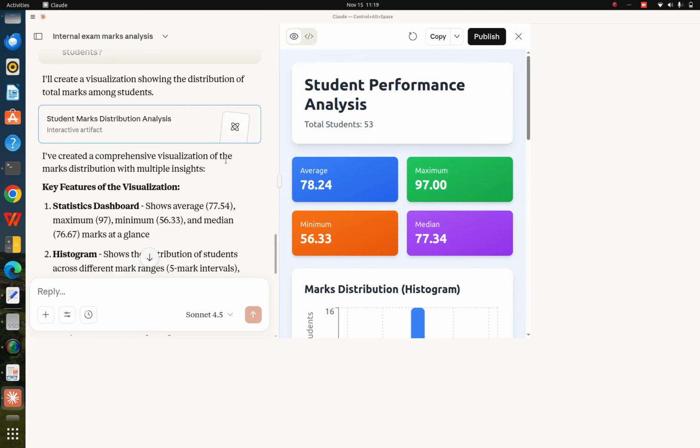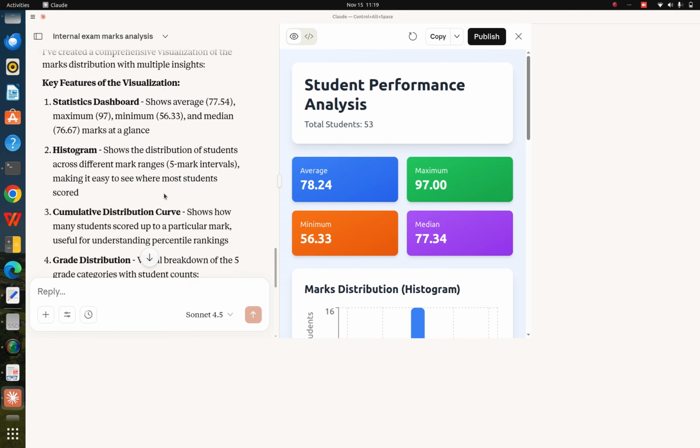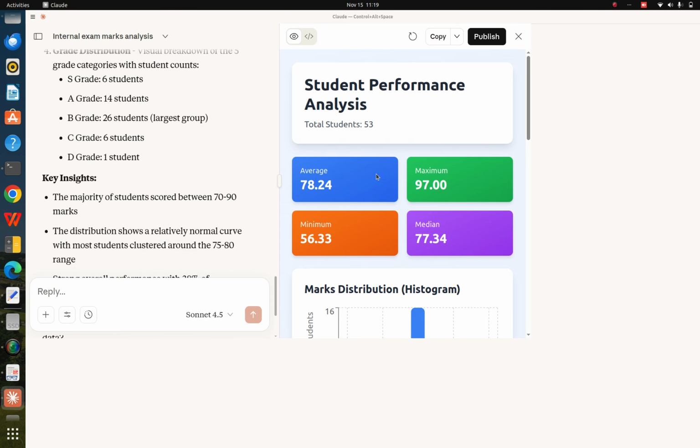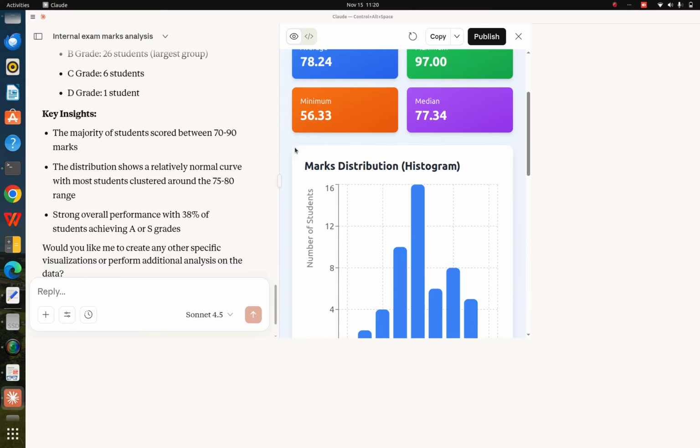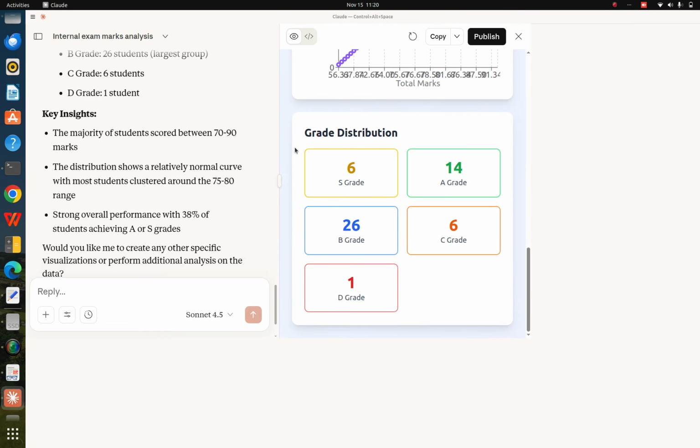It automatically created the code for making the analysis, and it showed how many S grades were there, how many A grades, how many B grades. Clearly it made an analysis and plotted the graph as well, so that I clearly got the statistics of this, right. This is how we can use an existing MCP server.